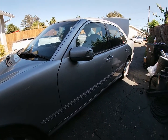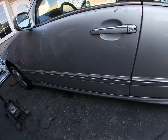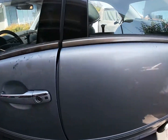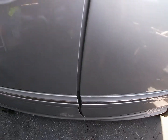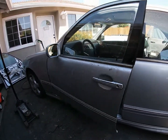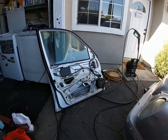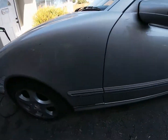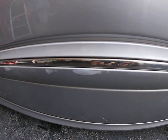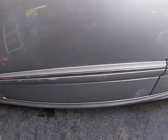Alright, and we're back. New used door installed. All the gaps are perfect. This gap looks big, but it's not. The original door was just as big, and it opens just perfect. There's the old door. I might use the molding from the other door because this one's got a scrape right there. I'm going to see if I can buff it out. If not, I'm going to use the other one. The other one's perfect.